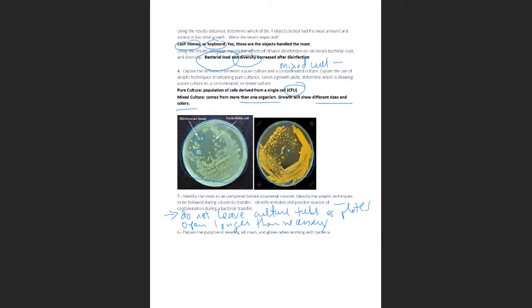So, for example, if you are going to inoculate or pick up bacteria, better yet, from a tube, you're going to heat the loop first. Then you're going to take the top of the tube and heat the top of the tube, and by then the loop is cool enough to be able to pick up the bacteria. Then you again heat it first before you close it, and then you can worry about the next step. So the key is do not leave culture tubes open longer than necessary because that is going to risk contamination.